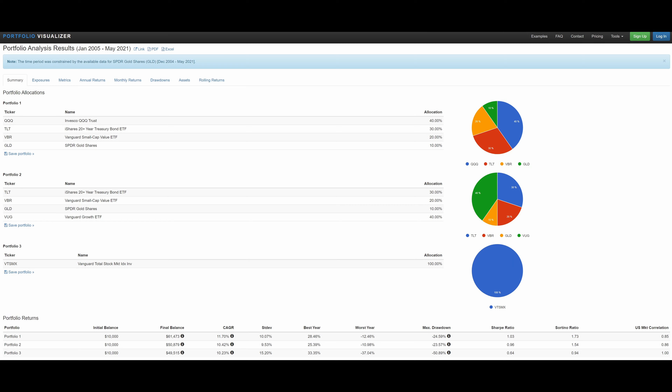I'm using QQQ because I think technology stocks are going to be the future, but you're welcome to use any large-cap growth ETF you like and they'll come in very similarly — for example, the Vanguard Growth ETF (VUG) or the Schwab Growth ETF (SCHG). What you see on screen here is that even over the last 10 years using this ETF, the CAGR comes in at 11.7%, standard deviation of 10.0, and max drawdown of 24.59% — still pretty good for a 10-year lookback compared to the 43-year backtest using asset classes versus specific ETFs.